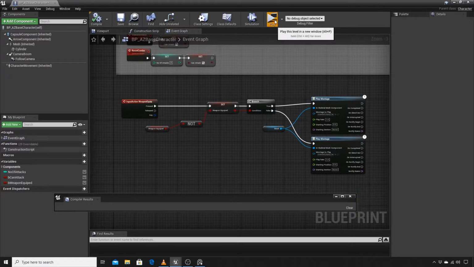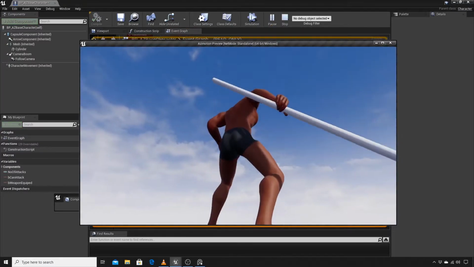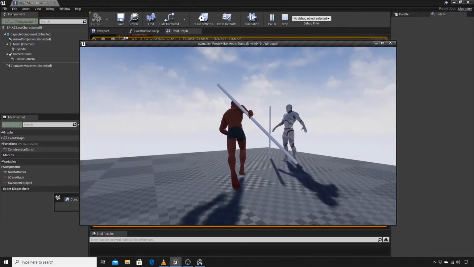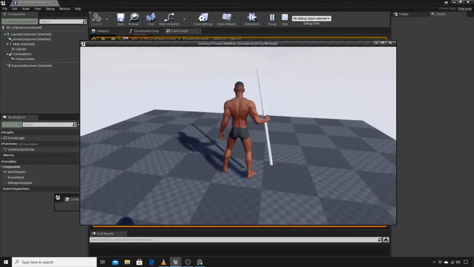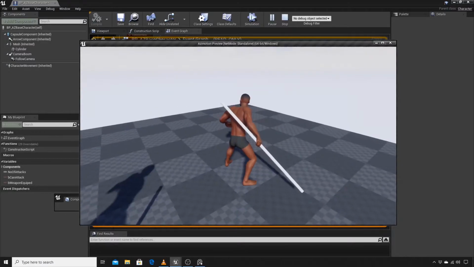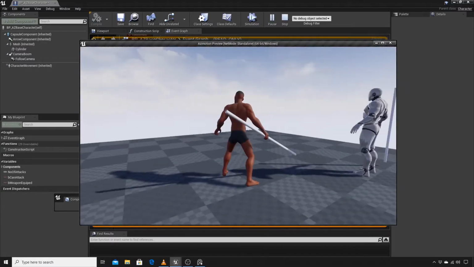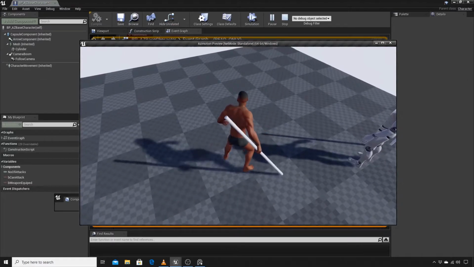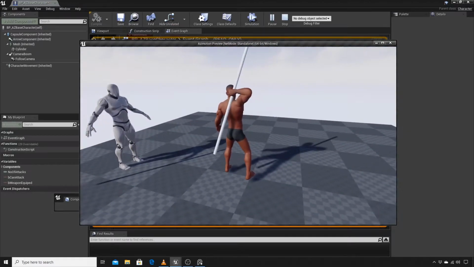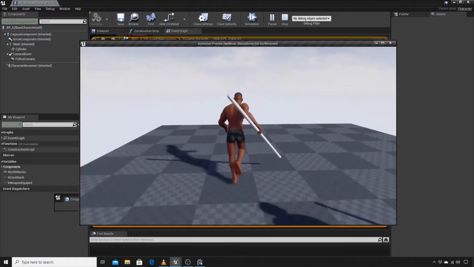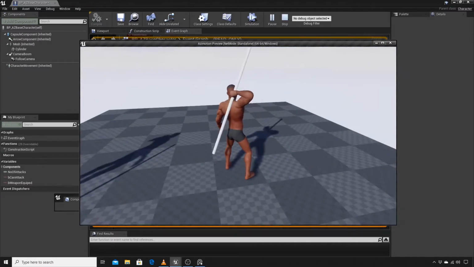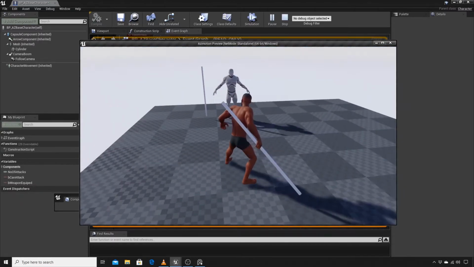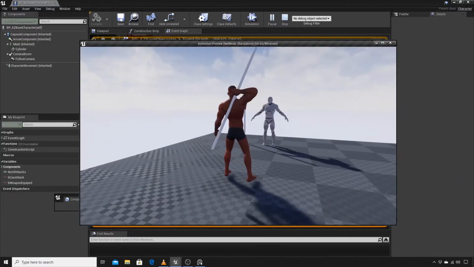So the next thing that you might notice is now by default, if we even play our equip and unequip animation, the player still is in the weapon equipped mode.